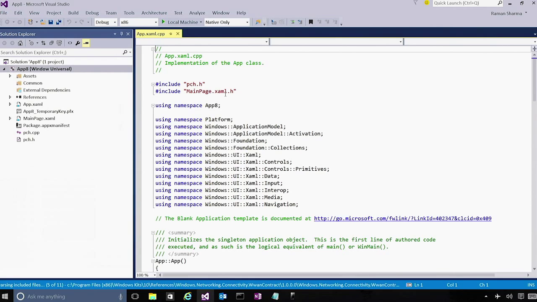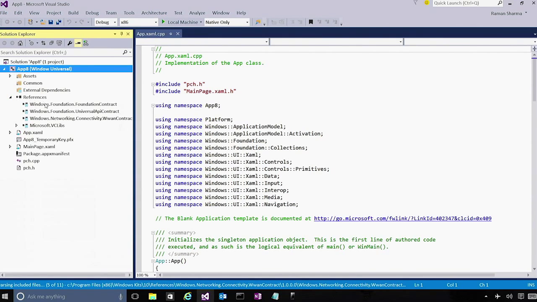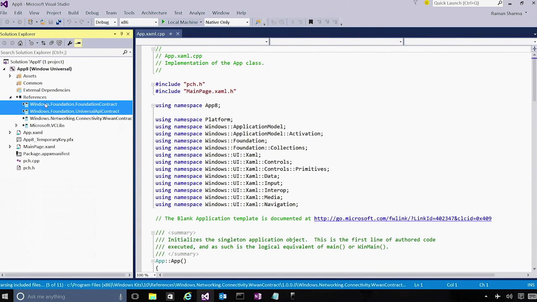Once the project has been loaded inside the IDE, you will notice there are a few things that are new for Windows 10 Universal Apps. So in the Solution Explorer, if you look under the references, you see these new things called API contracts. Now, from a developer's perspective, these API contracts are nothing but Windows metadata files which live somewhere inside the Windows SDK.